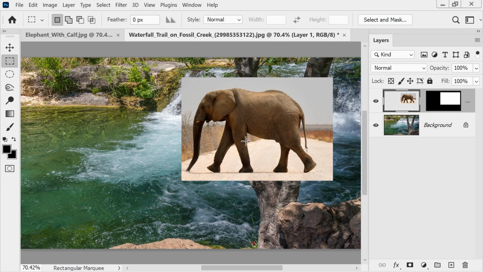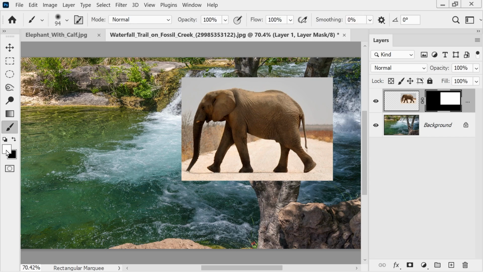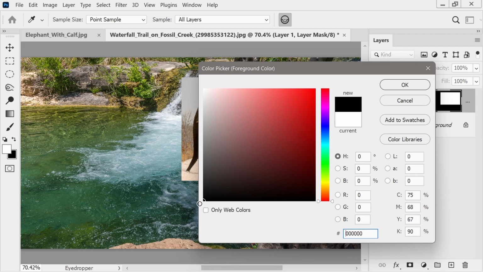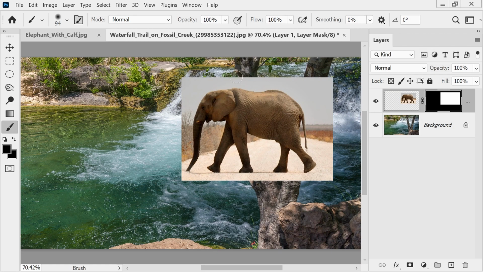So essentially what it means is that it creates a layer mask. So if I select the layer mask and then I link the layer mask together like that, what I could then do is I could use a brush tool, and I could set this color to black, and then you'll see that once I go over here, I could start deleting some of the mask here.